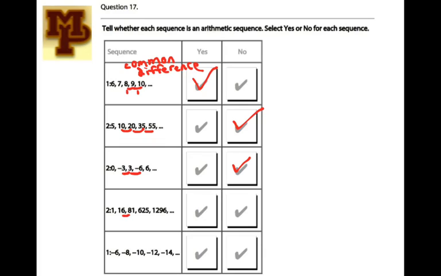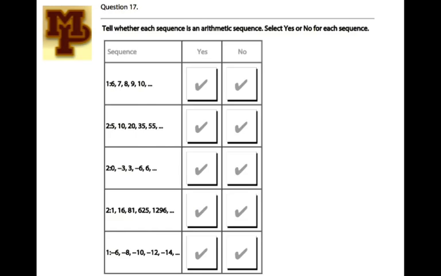This one, let's see, I have to actually subtract these. I don't think that's going to be the same. Those are way too much of a gap. So no on this one, but you would subtract them and make sure. And then these look like it's going down by 2, so as long as it goes up or down by the same amount, then it's arithmetic. Arithmetic means adding and subtracting, so if it's going up by some common amount, adding or subtracting, then it's arithmetic.